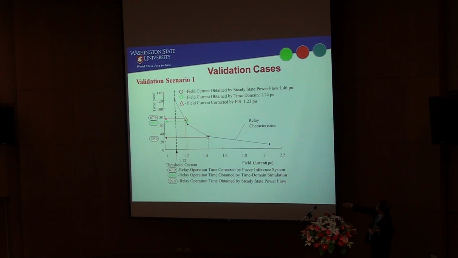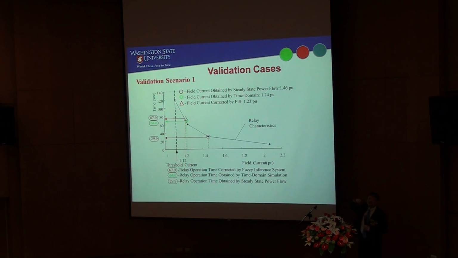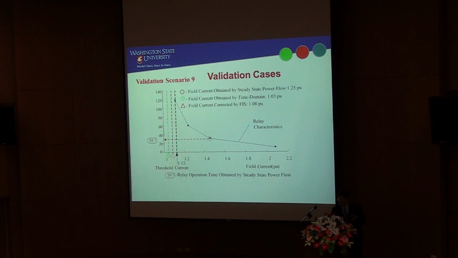And the tripping time is close. This is the time domain simulation and the fuzzy inference system correction, the triangle and the diamond. So this tells you that the correction is contributing, making them more accurate, right? But this is one way, which means now, based on this, I can see whether the relay might trip, right? You give me the contingencies, I take the result, feed it to the different kinds of power plant, do more calculation, and it will come back and tell me, based on this relay characteristic, which power plant might be in trouble, right? This is the purpose of that.